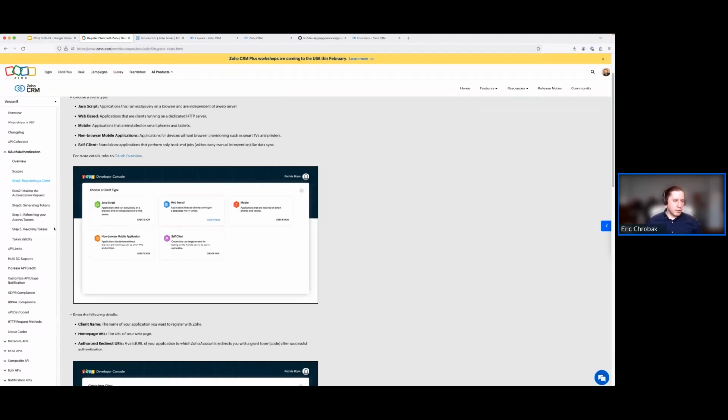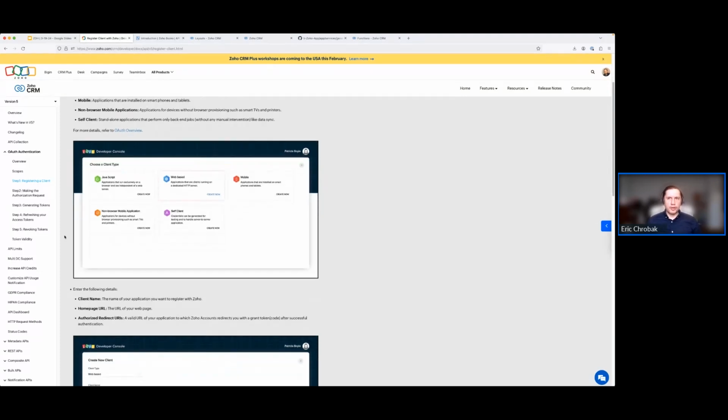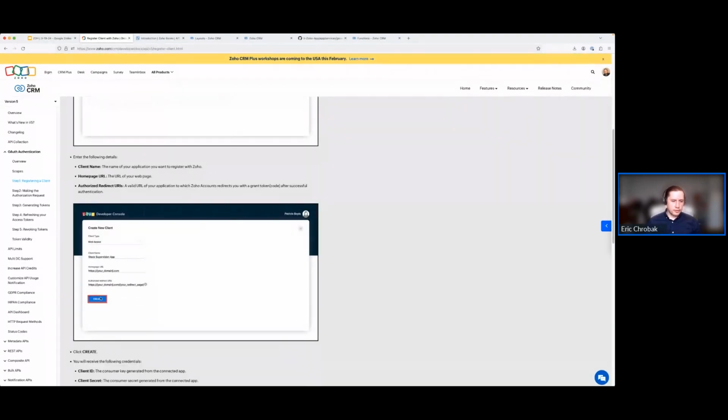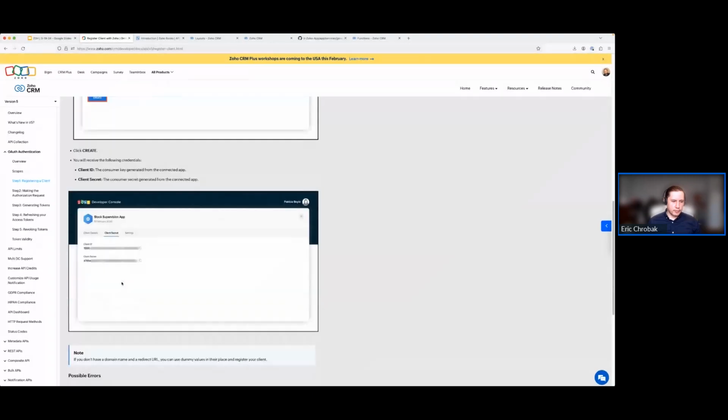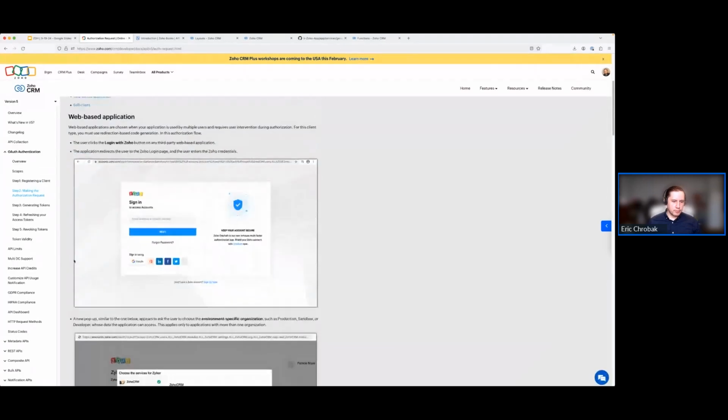But I don't want to delve too deep into the OAuth authentication. It boils down to you go into the developer console. You're going to put in the scope for starters, and it shows it right, let's see, right here, I believe.